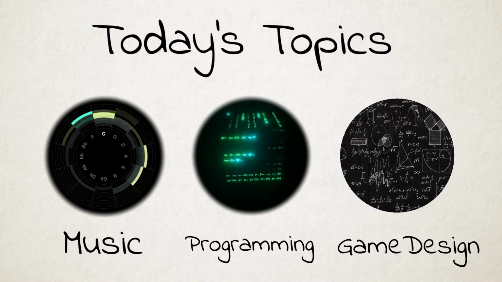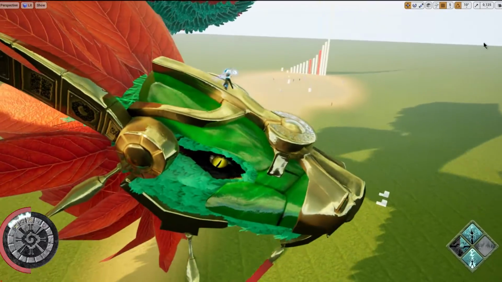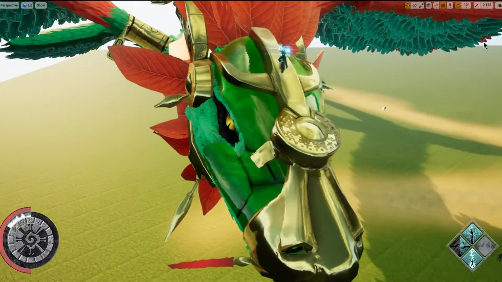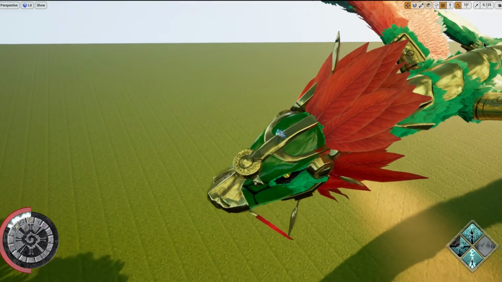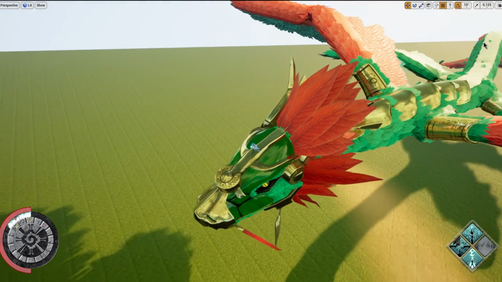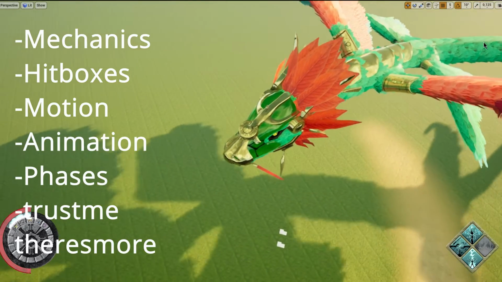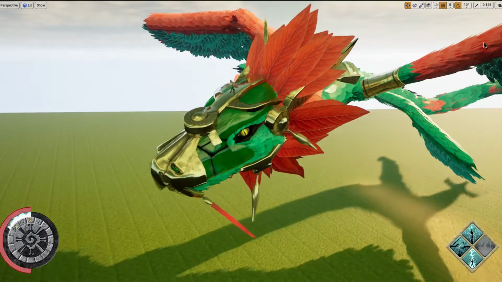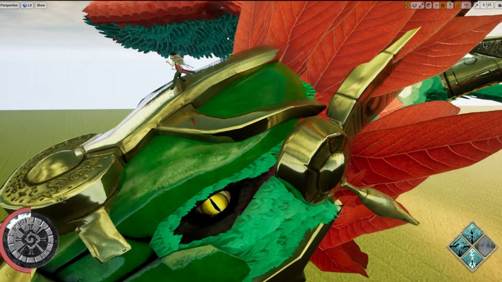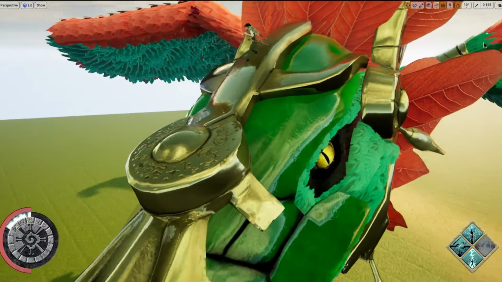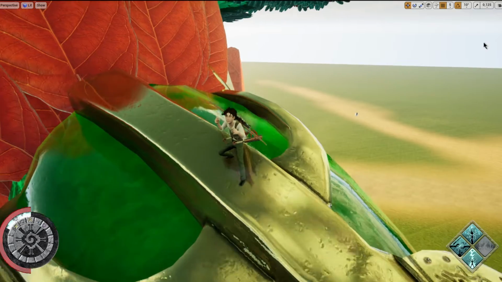Following on to the next topic, we need to talk about this. This is the boss that we're going to have in our demo, so this is the first one we need to make. And designing a boss is an absolute nightmare if you're inexperienced with it. There's lots of tiny details that can and will influence the player and the way the player sees the boss and plays against him. So, for instance, a big boss will impose respect for the sheer size of him. A small boss, on the other hand, needs to conquer his respect.